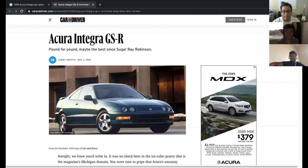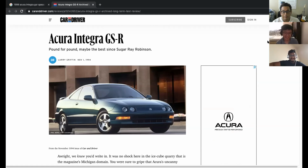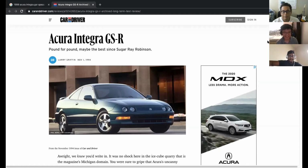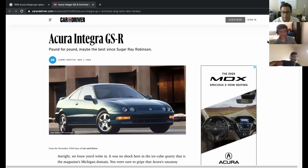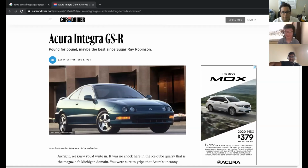The Integra is not your traditional hatch, but it's still a hatchback regardless. But yeah, I like this pick. Honestly, personally, I'm not a fan of the circle headlights. I like the JDM, the rectangular ones better. Mm-hmm. But I've driven your car. It's fun to drive for sure. So, I like the circular headlights.